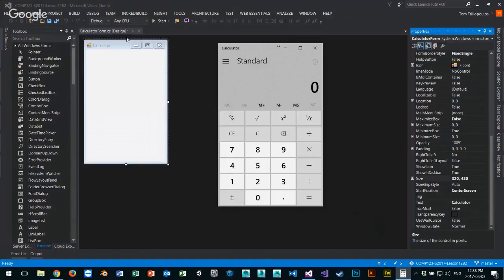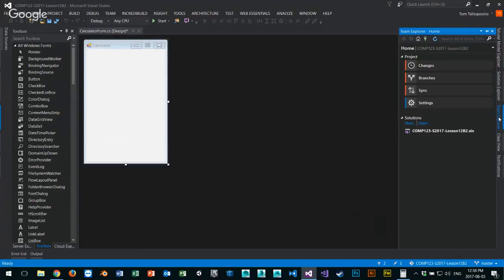Okay, so we've done this. We've set up our default forms. Before I put any user controls in here whatsoever, I want to go on GitHub. I want to start my GitHub solution, right? So I'm going to go to Team Explorer. I'm going to go to Changes. But wait a minute. Did we do any kind of documentation? No. So I've got to do that too.